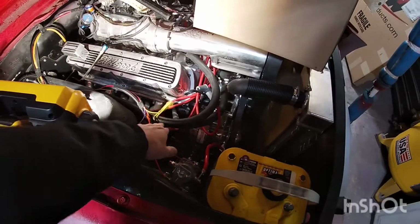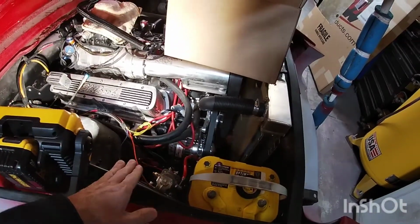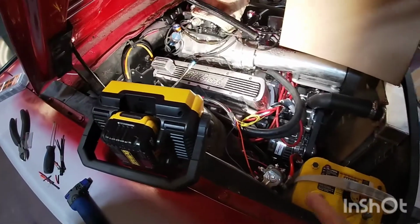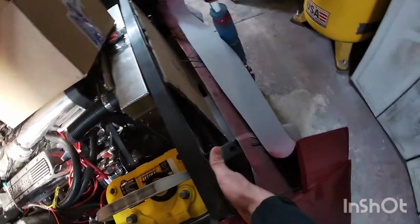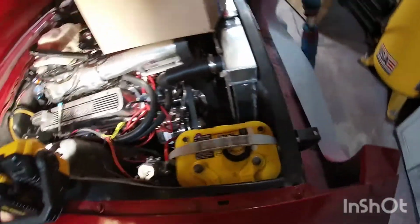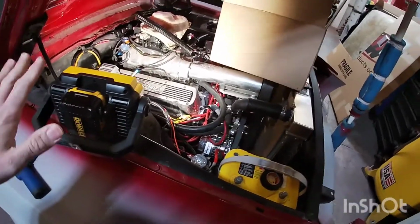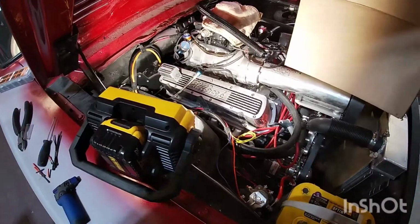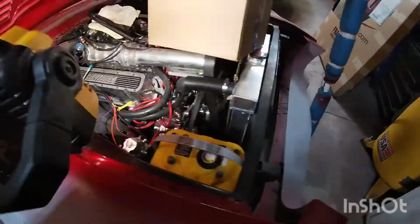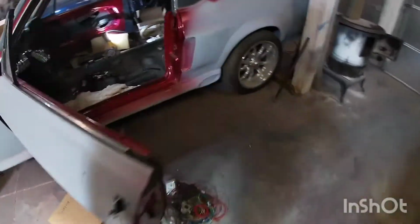This is for the fan, so I figured I'd run it here, and I'll probably put the fan relay and all that right in this front area here. But that's pretty much good. I still need to change this valve cover gasket, but I'll get to it probably soon. And I don't think that one was leaking anyway, but anyway, to the headliner.